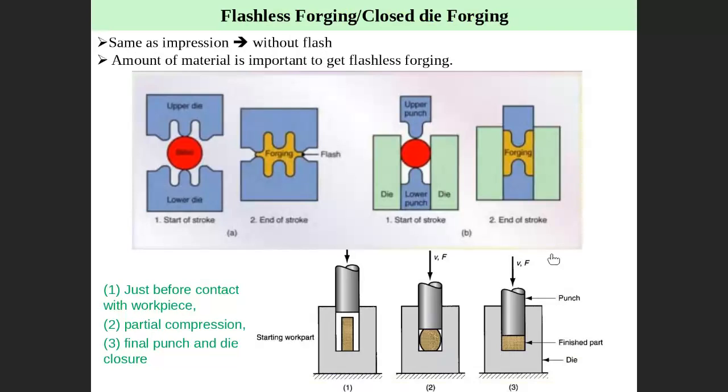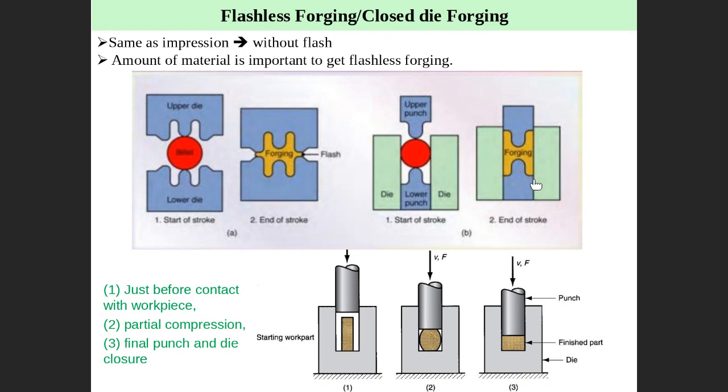Right. The next section, the last section in forging operation, is the closed die forging. Closed means flashless. We call it flashless. Here is a flash. To let you know the difference, this is a flash. When you apply pressure, flash will be created. Do you understand? So this is a flash or impression die forging. Here is a flashless. When you apply pressure, no flash. So this is a closed die forging, flashless.